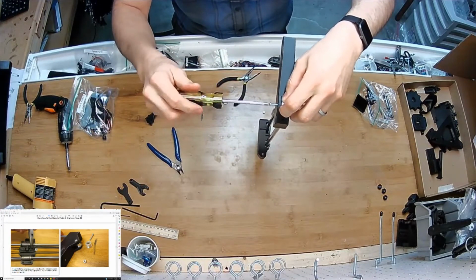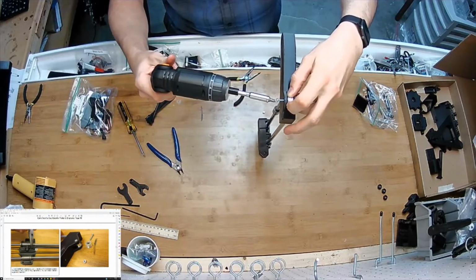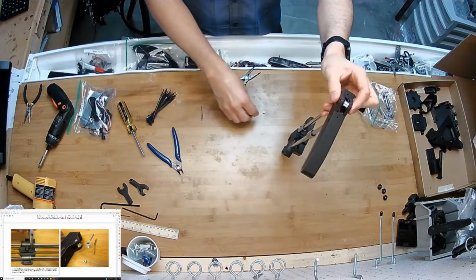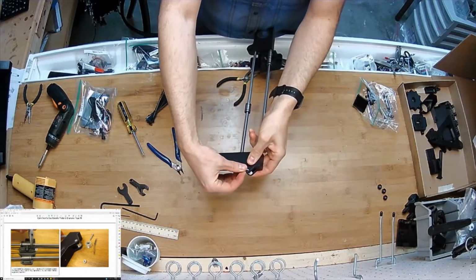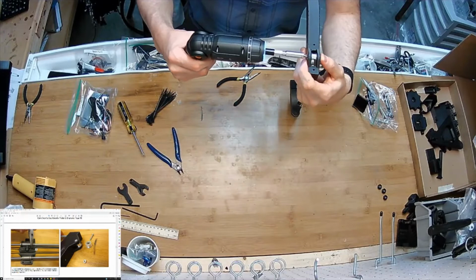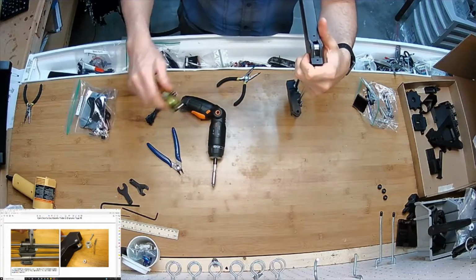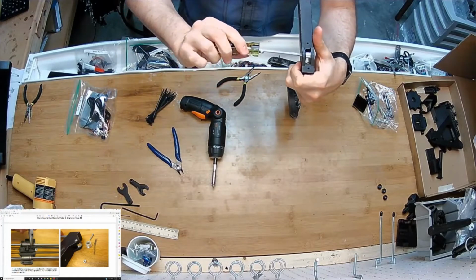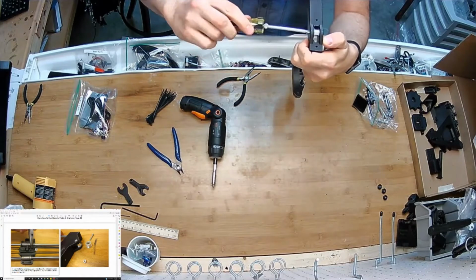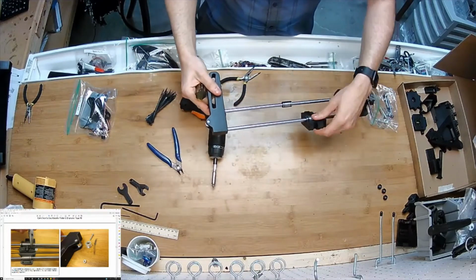The hole's a little tight. I shouldn't have to screw it there. I'll try to push this nut in. And now I'm not going to over tighten it here. I just want it to feed through there. I'm going to back off a little bit. I definitely do not want to over tighten this because it's squeezing over open air. The purpose is just for the bolt to act as an axle for the bearing.